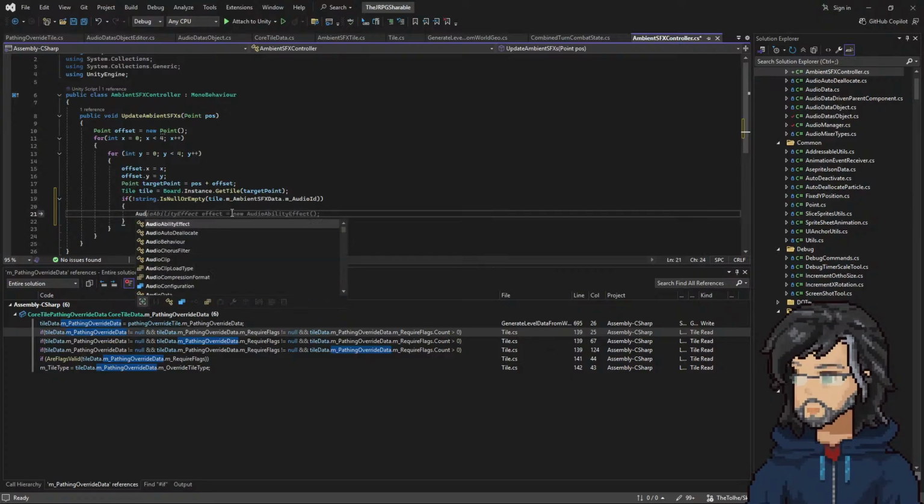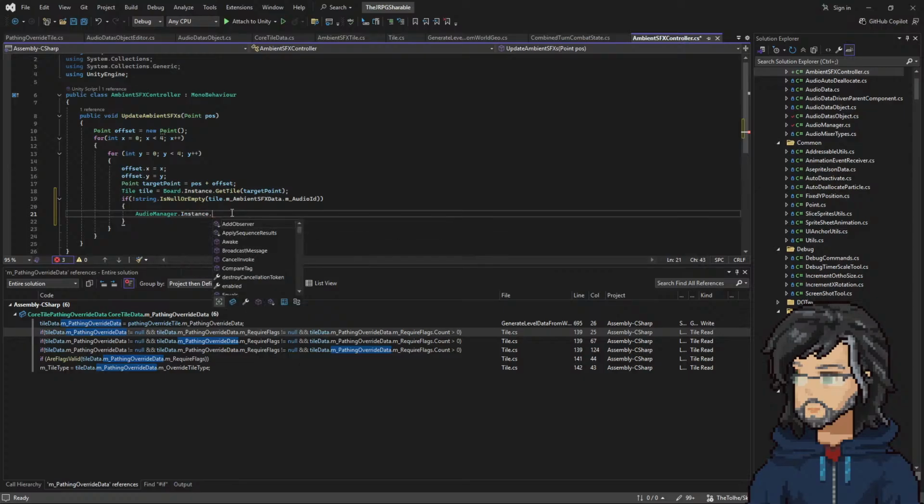And to get a very rudimentary version of this up and running, we're just going to say audio manager.instance.play sound effect, and we're going to play this as a sound effect.